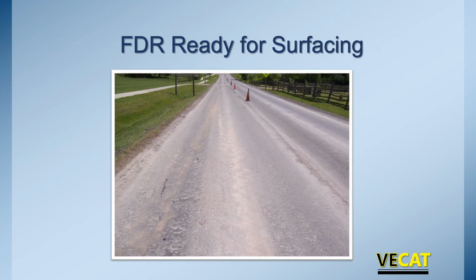And now we're ready. So on this project, we came back and we put 2 lifts of asphalt. We put 1 lift that was serving as a leveling and surfacing layer, and then the second lift was put on there for ride quality to give us also the final structural thickness.